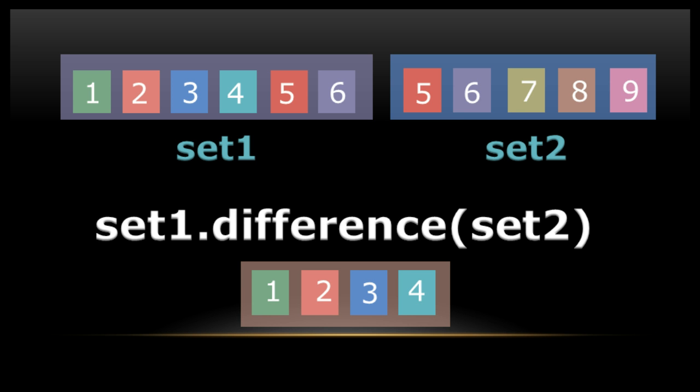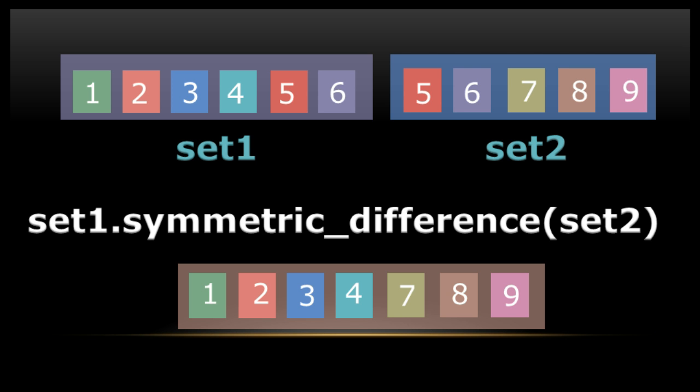This is all pretty amazing. Guess what, though? It gets even better. Now let's say you want to know all the items that are in the first box, but not the other. For this, you use difference. And if you want to know all the items that are unique to the first box, or unique to the second box, but that are not in both boxes, just use symmetric difference.